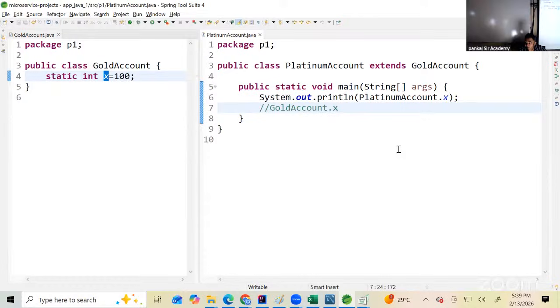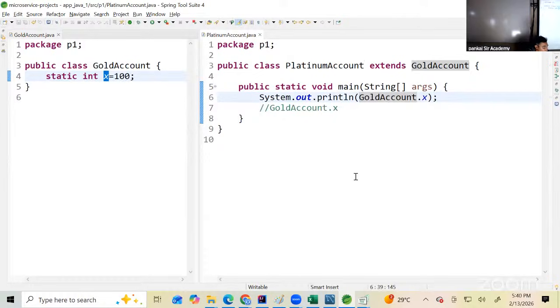This is automatically happening, and that's why we get a feel that inheritance is happening. This is not inheritance. When you're accessing a static variable of GoldAccount with PlatinumAccount, which is the child class, it is not working because of inheritance, but because during compilation this will be replaced with GoldAccount like this, and it will work.